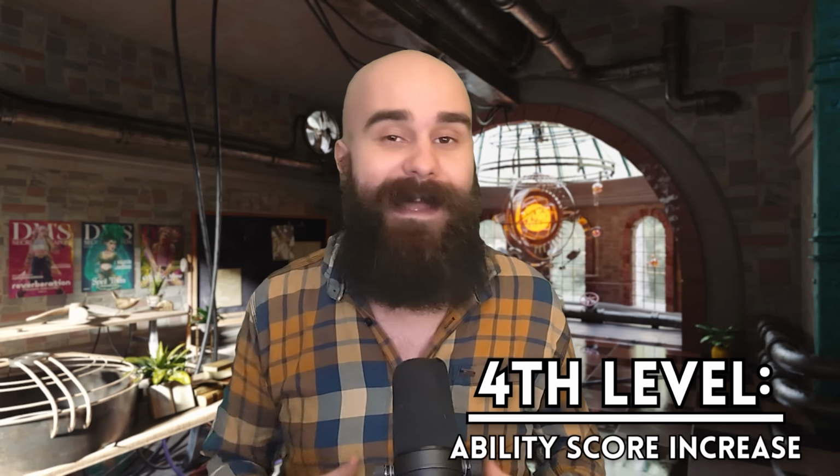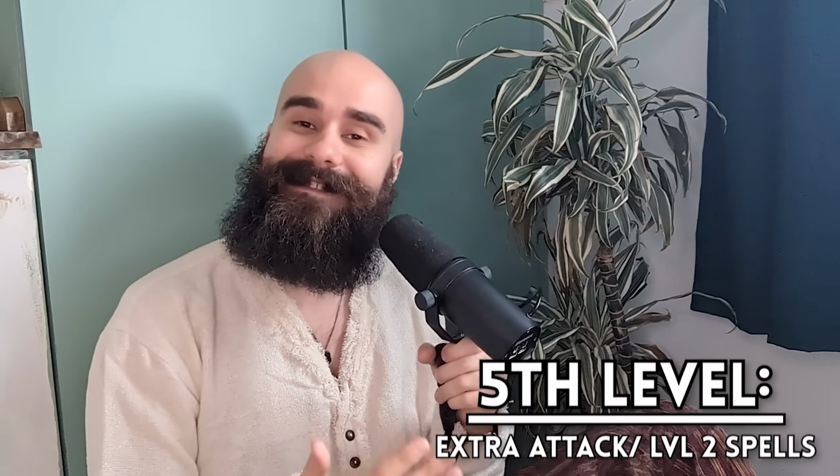Then at fourth level, like all other classes, you get an ability score increase or a feat. Fifth level gets you extra attack and access to second level spells. Remember, the spells you can choose are dictated by the element you have affinity with. That's important because 6th level is where things get really exciting.